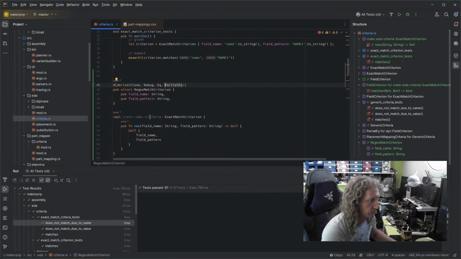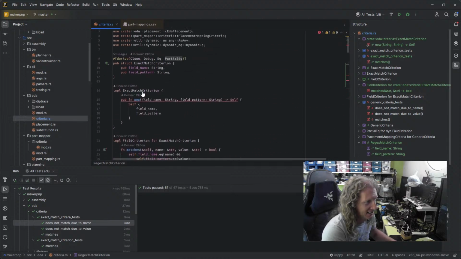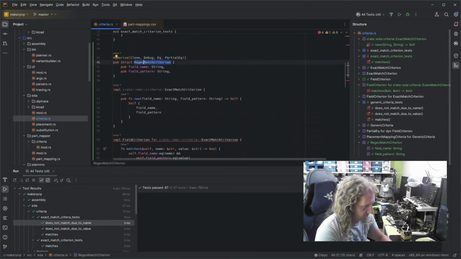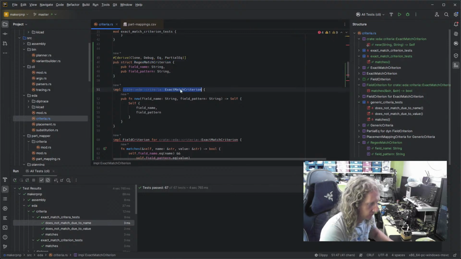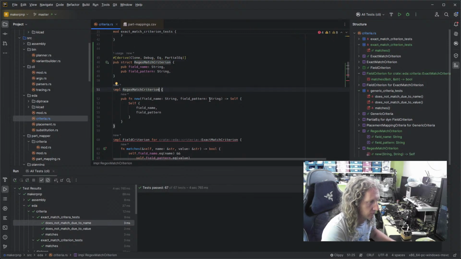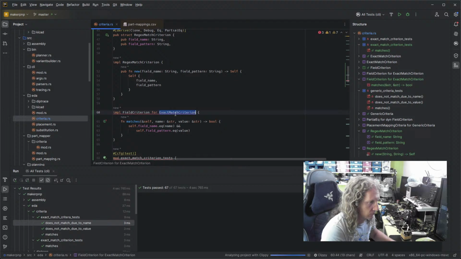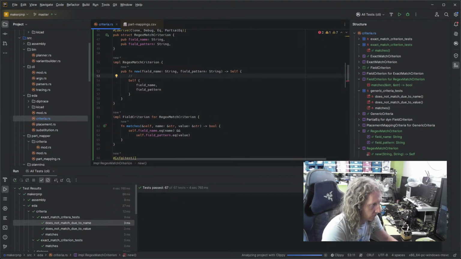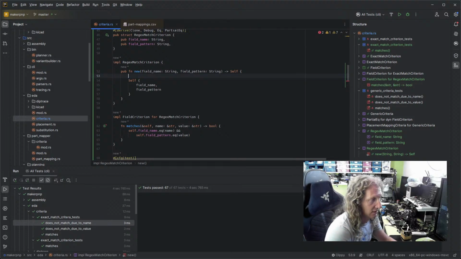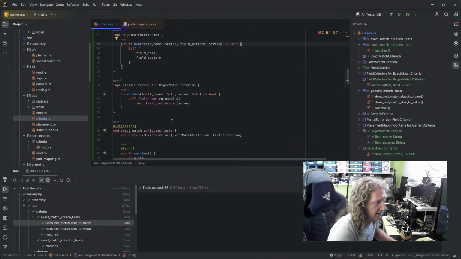Yeah. It looks the same as the other one. Fine. You know, I guess we could maybe assert that the pattern is actually a pattern. Let's write some stuff first.